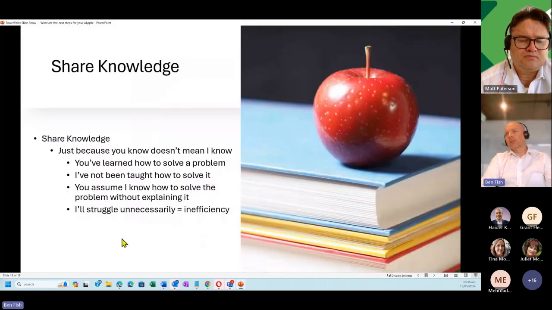Okay. Another one that's really dear to my heart is the sharing of our knowledge. As we embrace new tools, we tend to learn a lot of new stuff and get those sorts of advantages of using those tools. But we tend to be quite poor at actually sharing that knowledge.